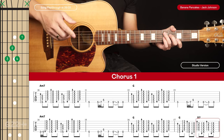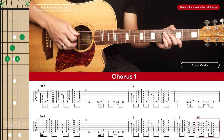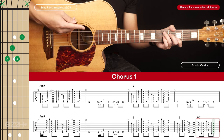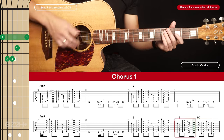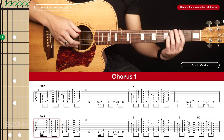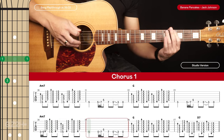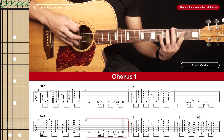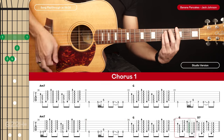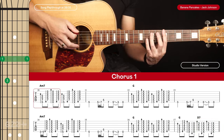And then we'll end the same way that we ended the intro with the D7. So accenting on the 3 and the 4 beat, with the muted up strum in between. So that's it for the second liner tab, which will sound like this. And chorus number 1 in total will sound like this.